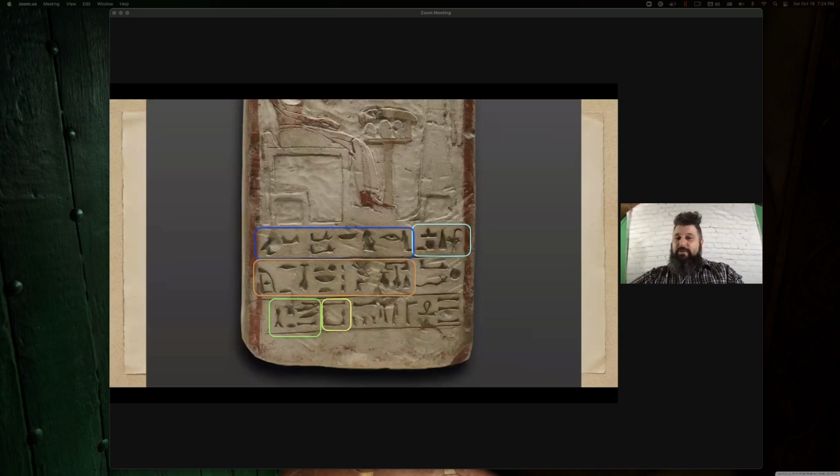But if we zoom into the bottom here, we see those same elements. And there's certain elements that are really repeating. That this Heteptinesu is pretty much the same every time, except here the elements have been reversed a little bit. And there may be a reason that one could try to justify and maybe not. And then we have who it's sort of being offered on behalf of. And then we get down to the orange where we have the list of items again.